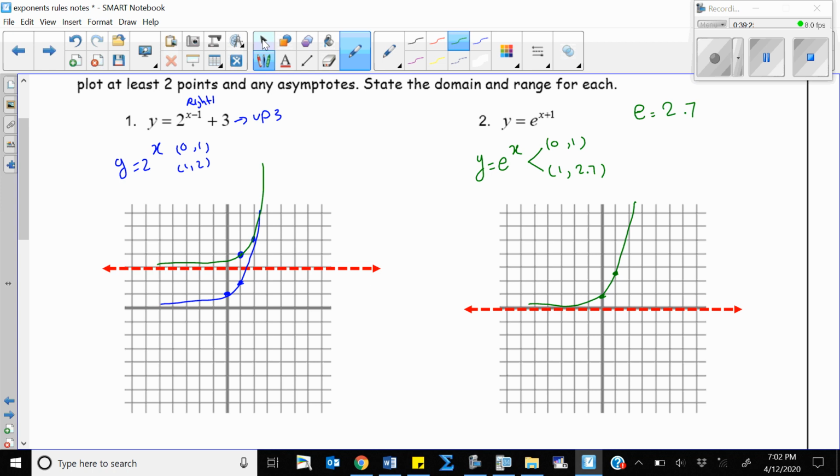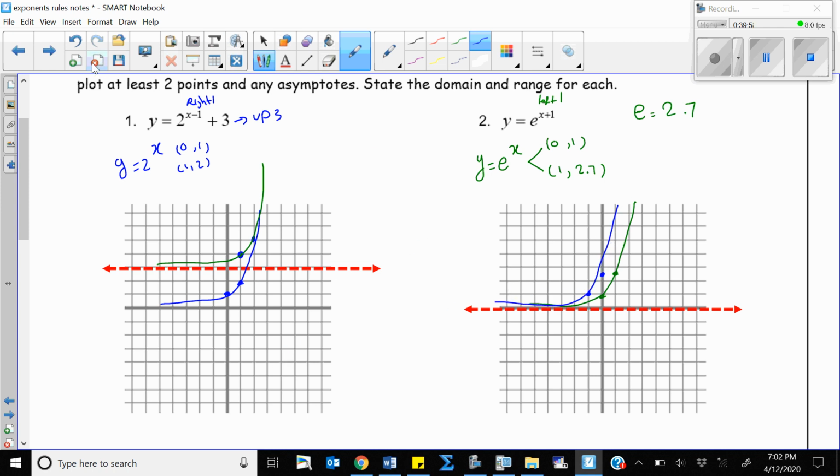Now, what transformation do we see here? X plus 1, that means we are moving left 1. So first of all, I move the asymptote. If I move this left 1, nothing will change. So the asymptote is going to remain where it was. And then the points that we have here are going to be moved left one. So this one will be here, and this one will be just moved left one over here. And this will be the graph of my function.